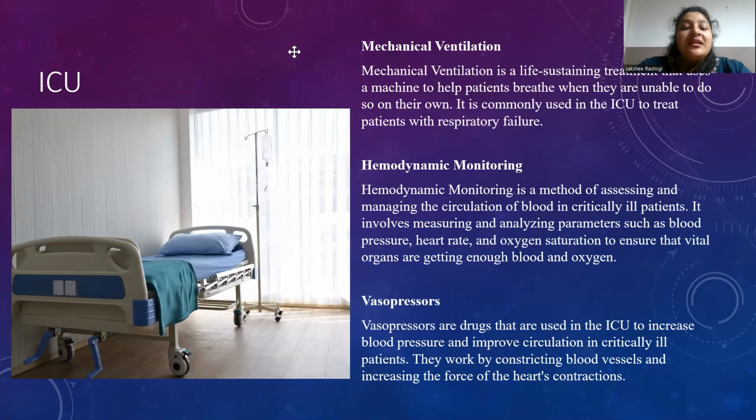It is used in critically ill patients who require support for respiratory failure, surgery, or other conditions that impair lung function. There are some types of mechanical ventilation. Invasive mechanical ventilation, also known as IMV, uses an endotracheal tube to deliver breaths to the lungs. Next is non-invasive mechanical ventilation, which is NIV. It uses a mask or nasal interface to deliver breaths without inserting a tube into the airway.